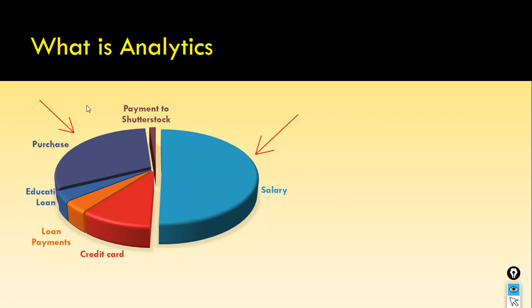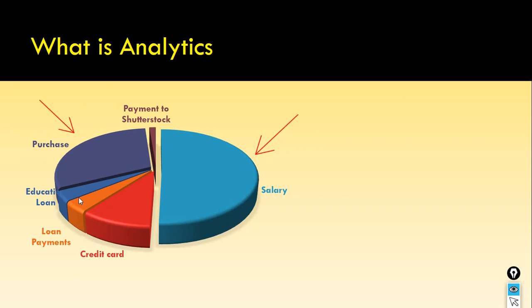By looking at it on a monthly basis, instead of once in 6 months, if you periodically track and monitor it once a month, you can decide, out of this 50% of purchases, what are the essential items that I purchased? What are the non-essential items that I purchased more frequently? By looking at it, you can probably cut down on spending money on the non-essential items. If you cut down at least 30% or 40%, that 40% of money which you stopped spending on the non-essential items, you can save on a month-on-month basis.